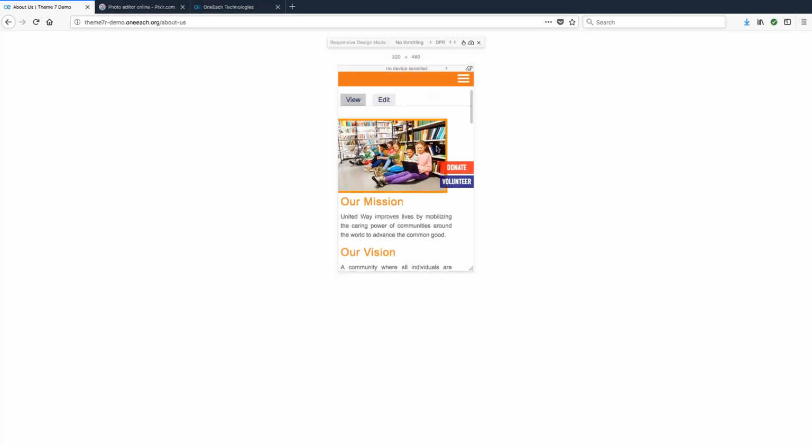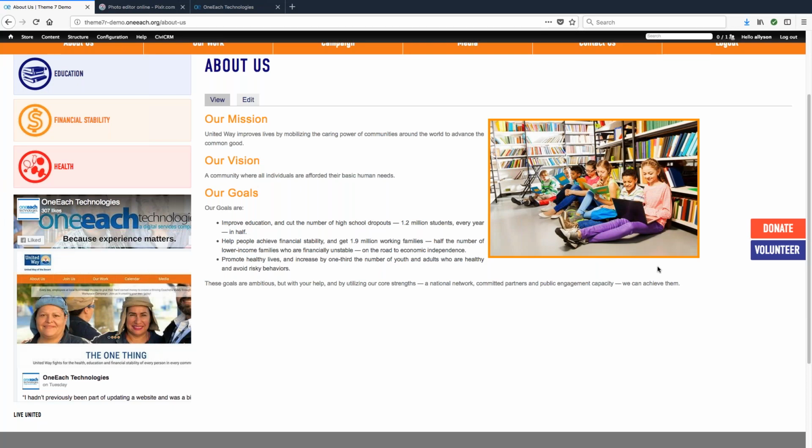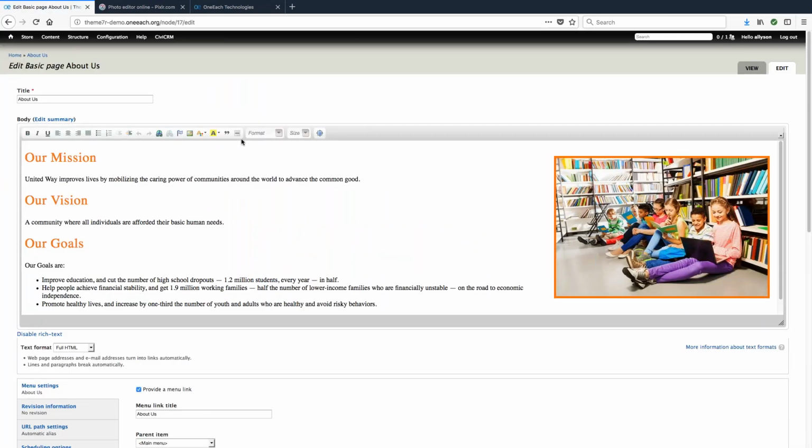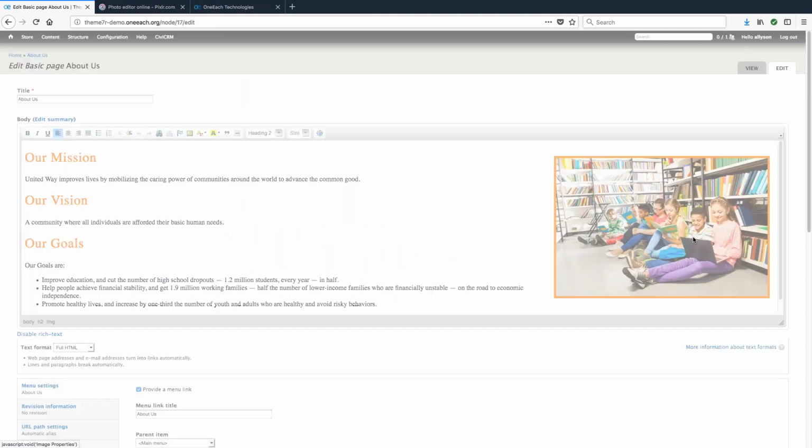Now look at it. It doesn't look stretched anymore, and I do have space between the armed mission and the picture itself. Okay. Let me show you one other way of possibly considering how you might approach this. This is something to think about. Actually, let's hit edit. The other thing you might think about is whether or not you want, as I go to different screen sizes, it to always stay on the right and not to stack like it did.